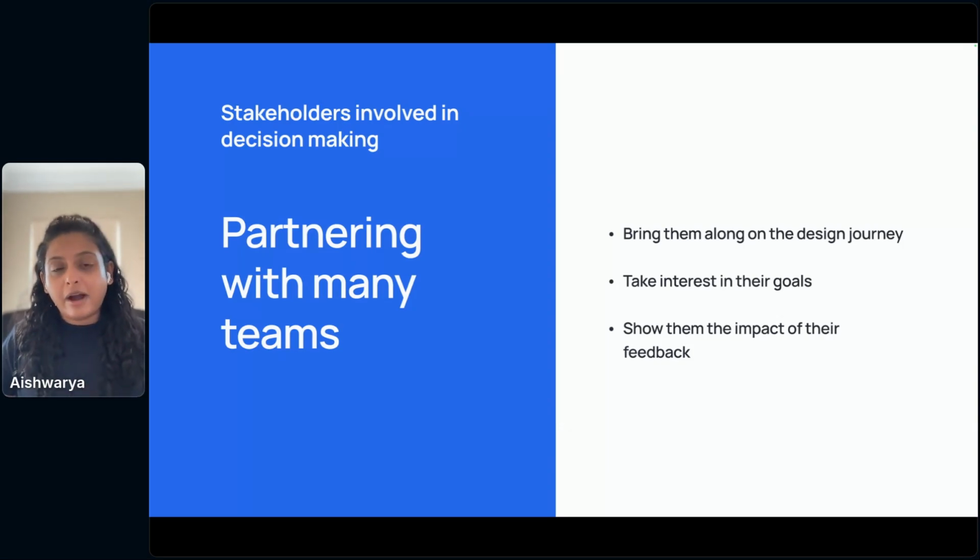But that hardly ever happens. And so it gets frustrating for teams like the software engineering team, who think that we're simply requesting changes on the design side. But bringing them along on the journey really changes their perspective on what we do, and they're more willing to make those changes without a lot of resistance.